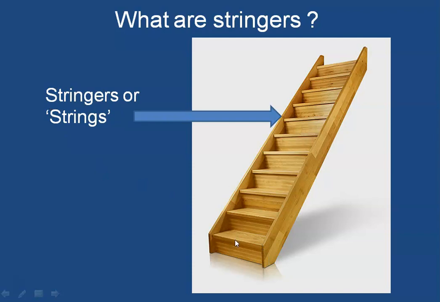So what happens is that when a person climbs on these treads, the tread transfers the load to the stringers, and the stringers transfer the load to the ground, and up to a beam at the top, or a vertical timber post, which is not shown here. But remember that these two members on the two sides are called the strings or stringers, and they are holding this tread and riser combination together.